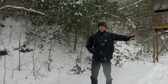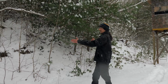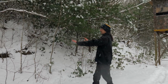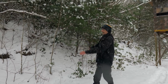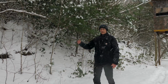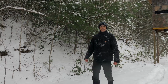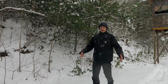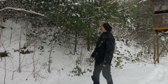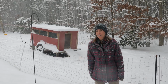Now, if we're going to put the house here, and this will be the road, the driveway, I think I'm going to put a root cellar right here in the side of this hill out of block. Just dig a big pit or a big hole, bunker, and build a root cellar with a door. That way you could come out of your front porch, go into your root cellar, and have about 55-degree storage for all of our root vegetables and canned goods and things like that we are not storing in our basement. So that's goal number 3. All right, goal number 4 is going to be a new chicken coop.